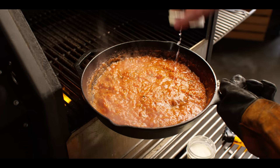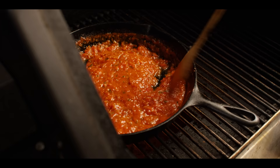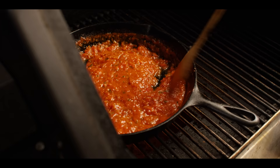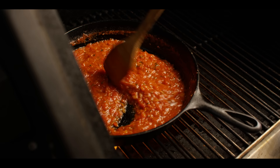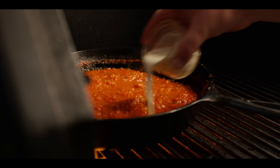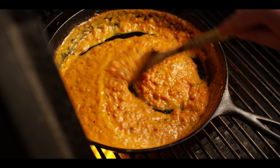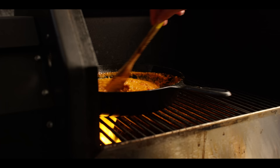Now we're ready to add our vodka. I don't recommend adding the vodka directly over the flame — that's always a little dangerous — but we are going to burn off the vodka, cooking it to get most of the alcohol out. There will be a small amount remaining, maybe around 1%, but that actually helps enhance the aromas. Some say vodka is an emulsifier that binds together the tomato and the fat, enhancing the flavors. Vodka's cooked off for a couple minutes, so now we're adding our cream. I love that bright orange color the sauce becomes once the cream hits the tomato.